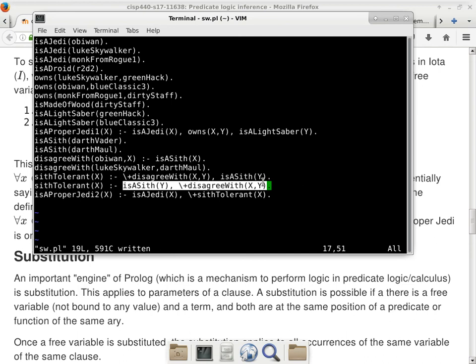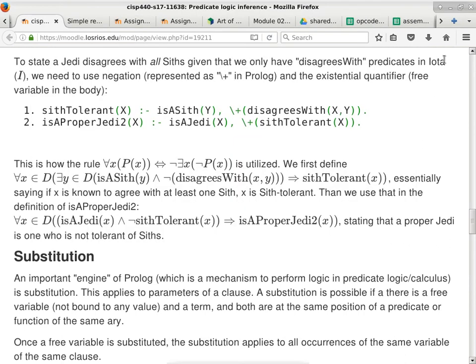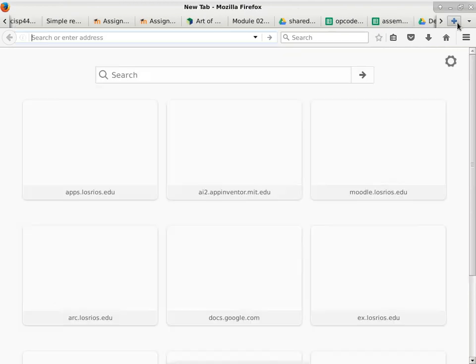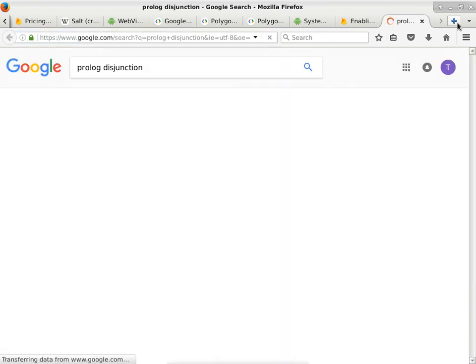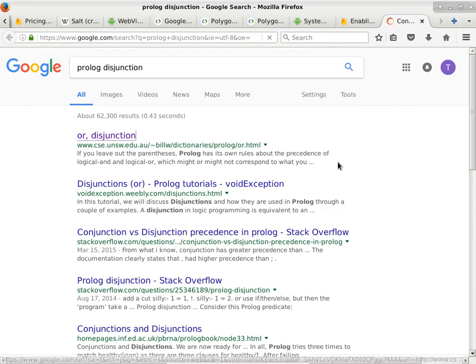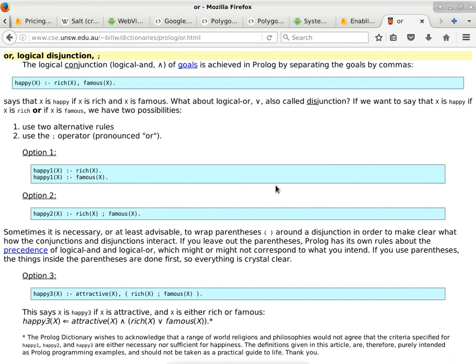I think a semicolon denotes disjunction, so you can have all the commas and then a semicolon, and I'm just going to double check that. Prolog disjunction. Yep, it's a semicolon. So this particular rule, option 2, is saying rich or famous implies happy.